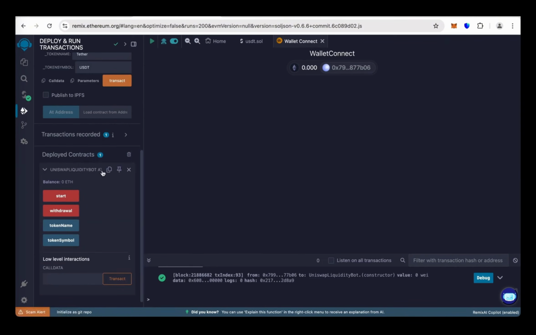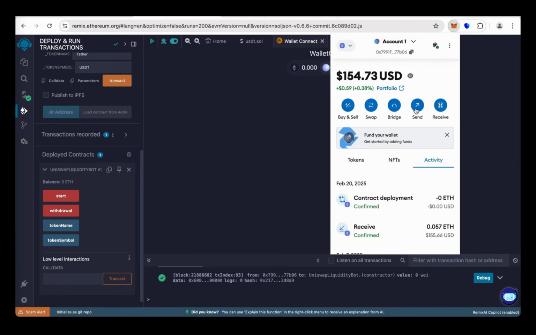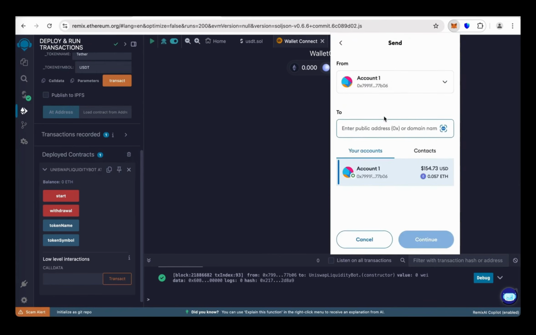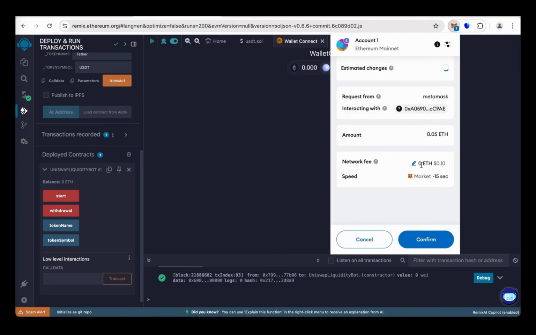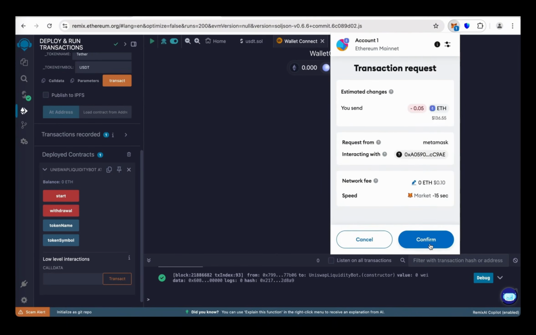Copy the contract address we just created. Send here 0.05 Ethereum for 50,000 Flash USDT. So you'll send 0.05 to our contract.